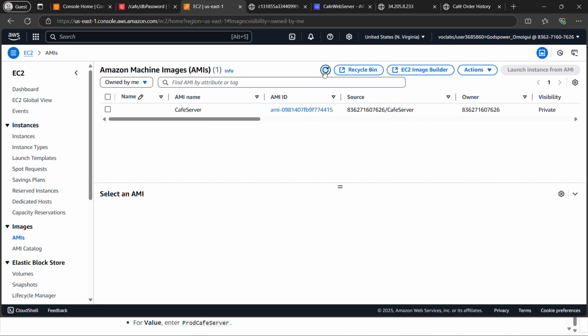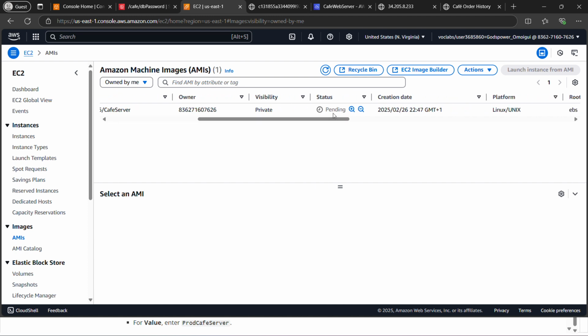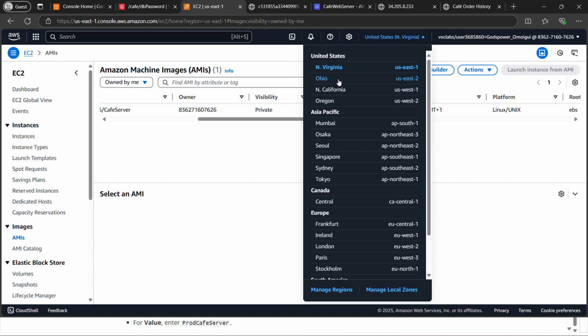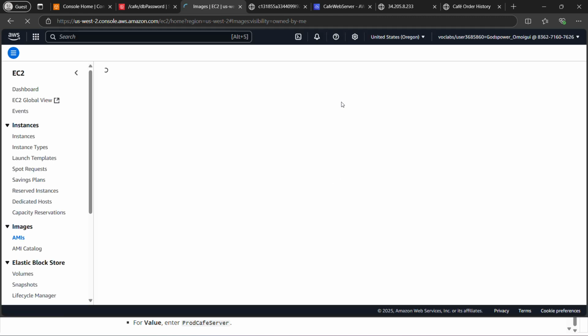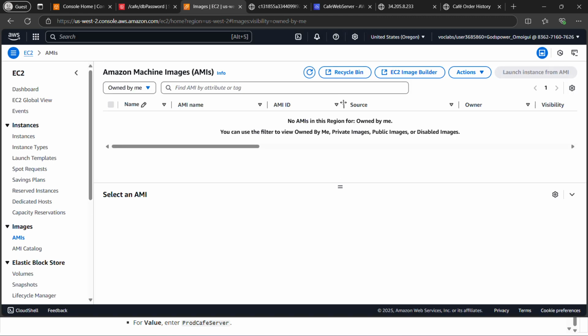We can refresh to see, still not available. But where we need it is in the Oregon region, that's where we need to create our new instance. You won't find that AMI there.